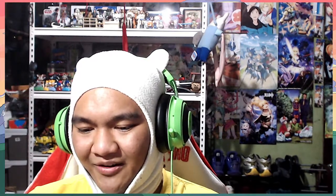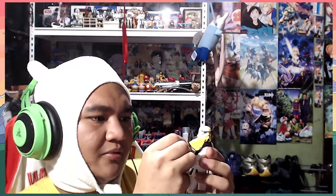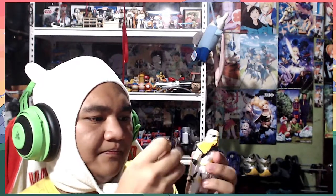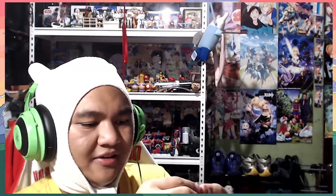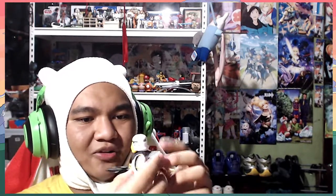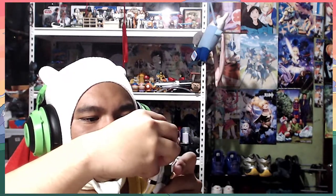Long live the Empire. I'm sorry if I'm showing it off camera, but I don't know where this goes though. I'm pretty sure there's a weapon slot for the E-11. Can you hold the blaster? Yep. Unlike Mando's, it's not hard, so he can hold the blaster without any problem. There you go. So whenever he's not using the motor, he can just be a normal stormtrooper shooting, or being a commander because of this pauldron. Even the articulation isn't impeded by the pauldron here.